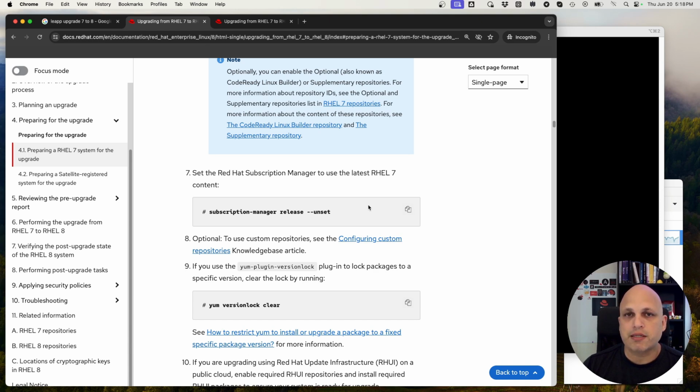When doing the in-place upgrade, your machine should be on the latest minor version. If I have 7.1, 2, 3, 4 up to 7.9, the Leapp application will expect that machine to be on the latest minor version, 7.9. So this command is going to release any minor version that you have set. Well, if I have 7.5 and I would like to keep 7.5 and proceed with the leapp, can I? No, you cannot. This is a requirement.